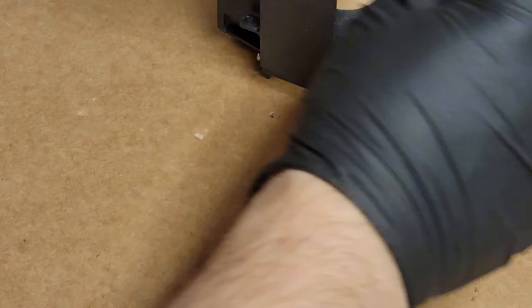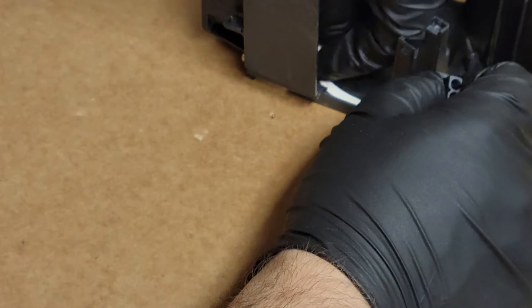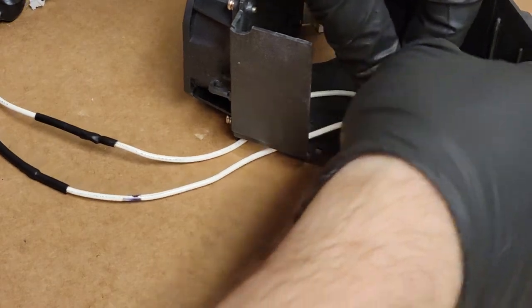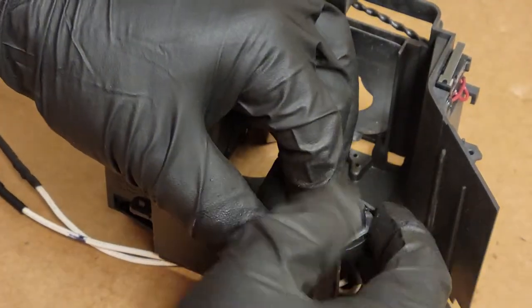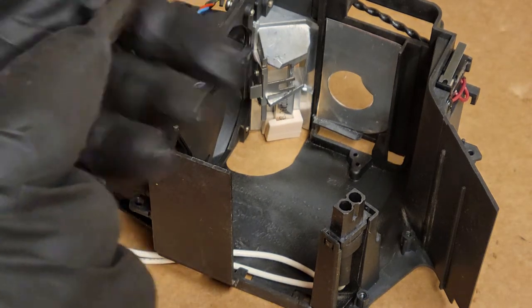So let's put this back in, then we'll have to route the wires. Let me get them straight. Big tab goes that way, little tab goes this way. Get these two in. Oh, wait a minute. Yeah, guarantee you that connector won't go in there the other way. So let's set that in there, roll that over, get Mr. Screwdriver.